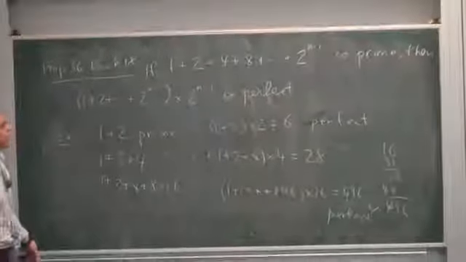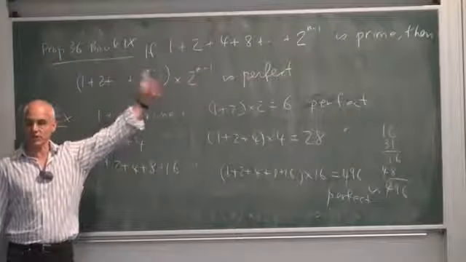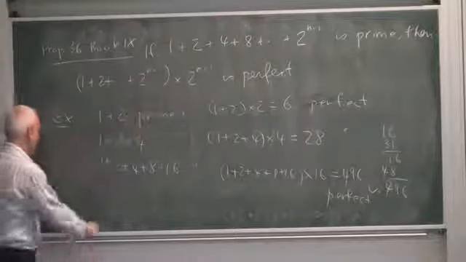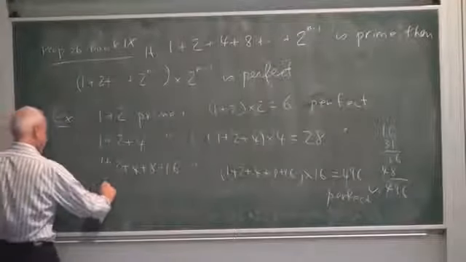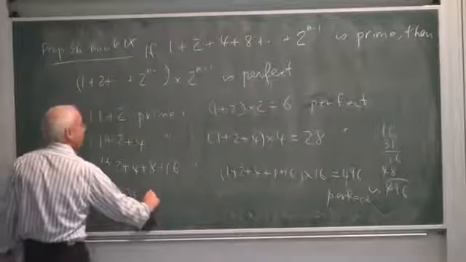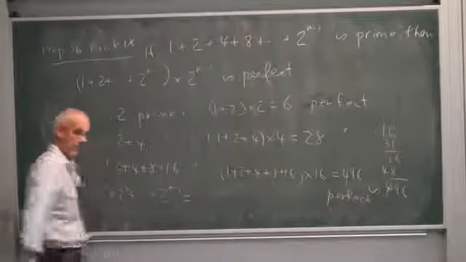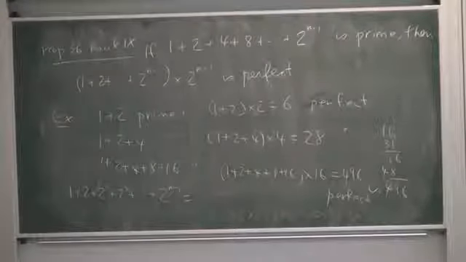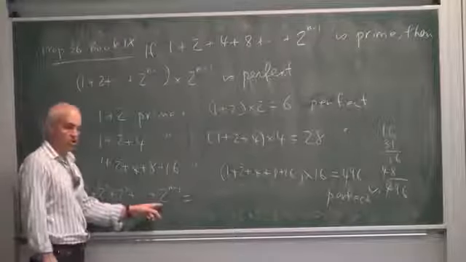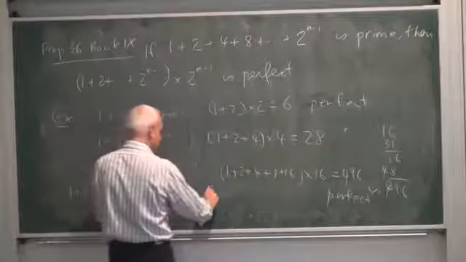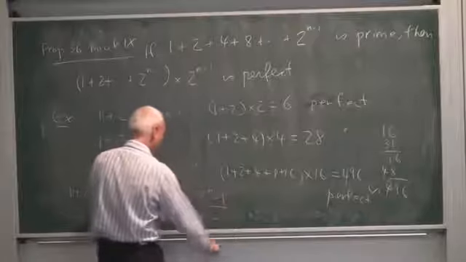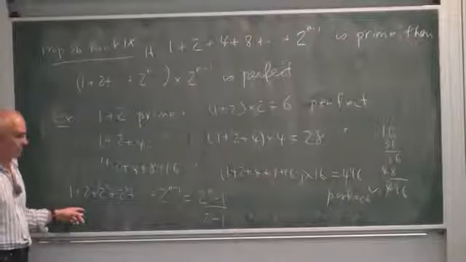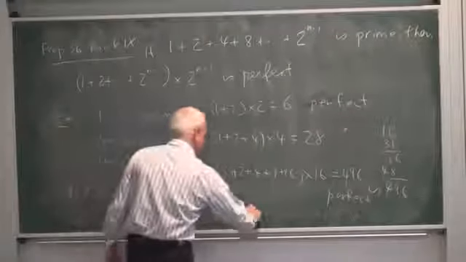Well, you might say, but wait a minute, didn't the ancient Greeks know about a geometric progression? This is a geometric progression. Right, we know how to sum that. What is 1 plus 2 plus 2 squared plus 2 cubed all the way up to 2 to the n minus 1? Well, it's the next term in the expansion, which is 2 to the n minus 1, divided by 2 minus 1. The ratio is r. So this is just 2 to the n minus 1.